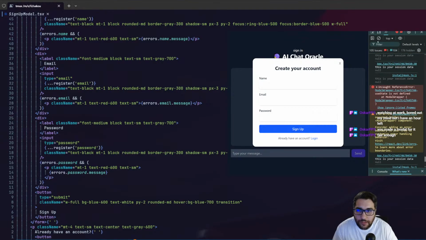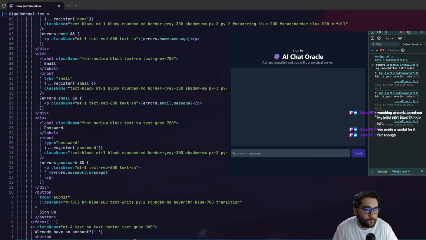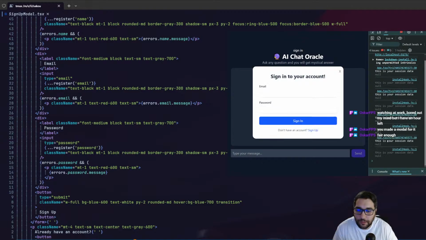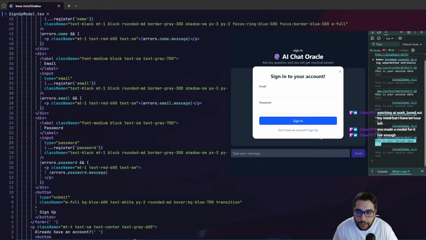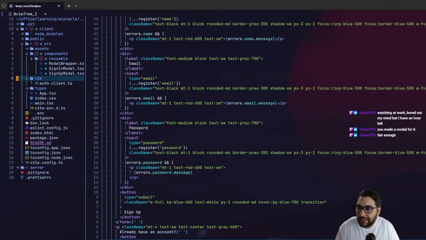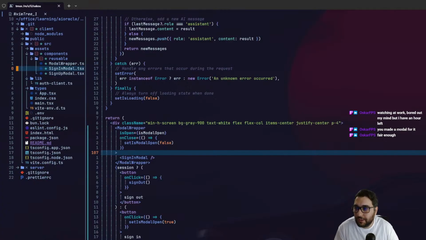But here I see that there is a problem. Let me refresh. Fair enough. Sign in. Here you go. Sign up, sign in, sign up. Oh, there is none actually. There is one thing, which is that your session data is being re-rendered each time. All right, but funnily enough, it works. So now let me just check one thing. Here the text is black and here the text is white. I need to check that out and fix it. This is very funny that I built this that way. I don't know why it came to my mind to do a model wrapper, but if you have another idea, please let me know.